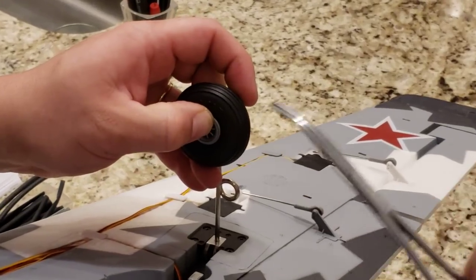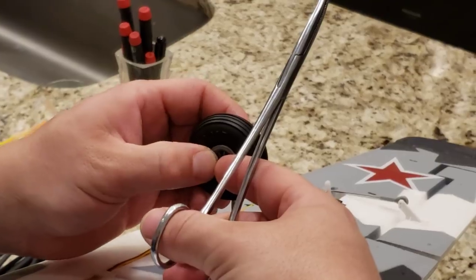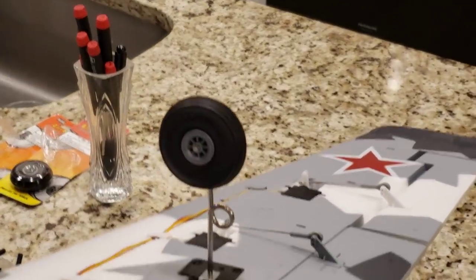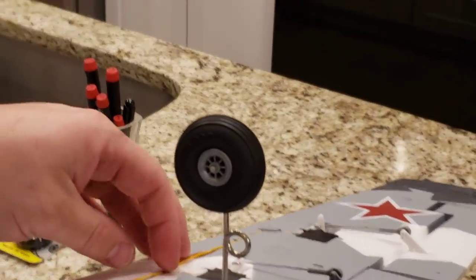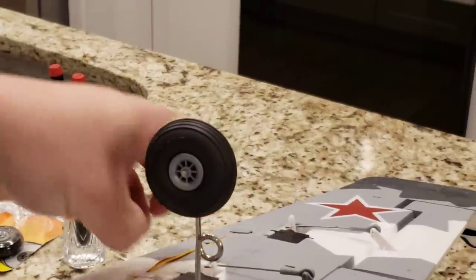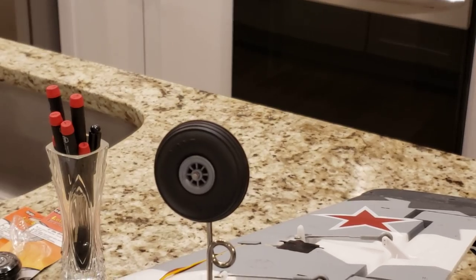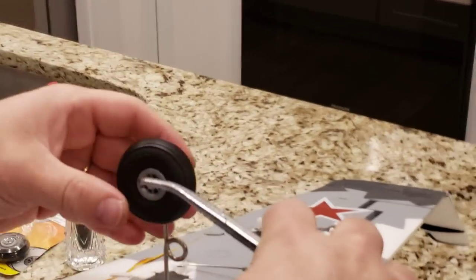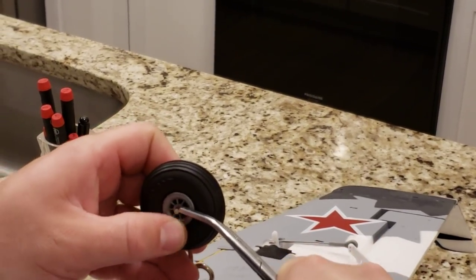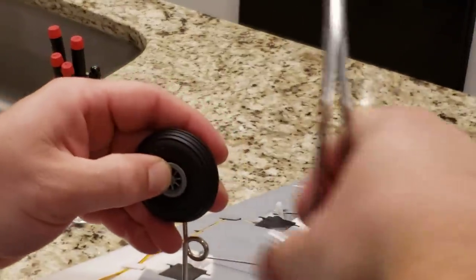And for all of you guys at home saying, well, nobody else said they had a problem with this, that's because they didn't film it. Okay, they had a problem with it, they just didn't film it. They dropped their snap ring 100 times too. They just didn't show it. We're showing you the way that it goes. So then you can make a value judgment as to whether or not it's worth the frustration factor, which is definitely real. But when I have a glorious, greasy landing, then this will all be forgotten. I hope.